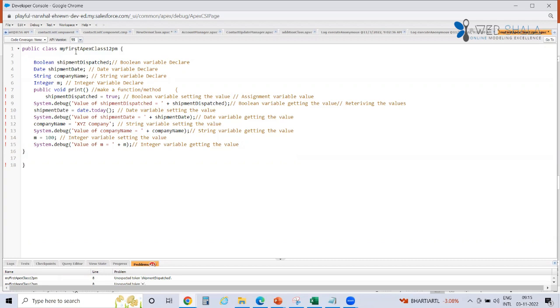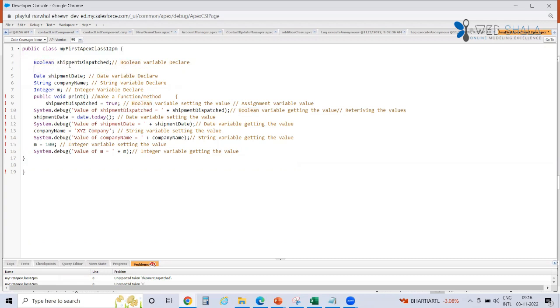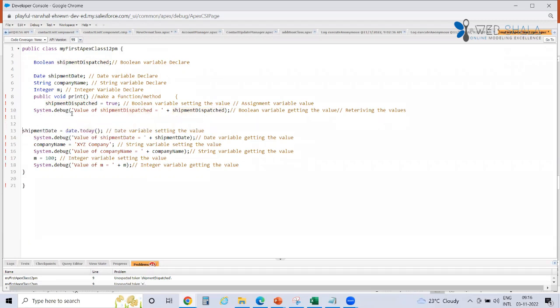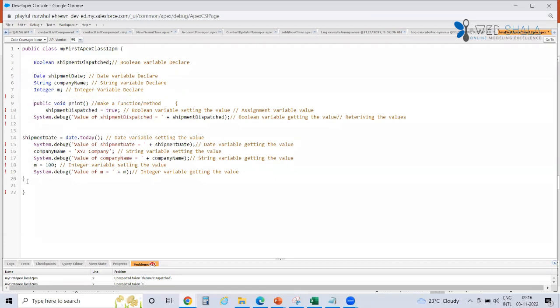So I have created a class. Inside that, we have created one variable of type Boolean, shipment dispatched. It should be either true or false. I have created a method print, inside that I am putting all the variables.